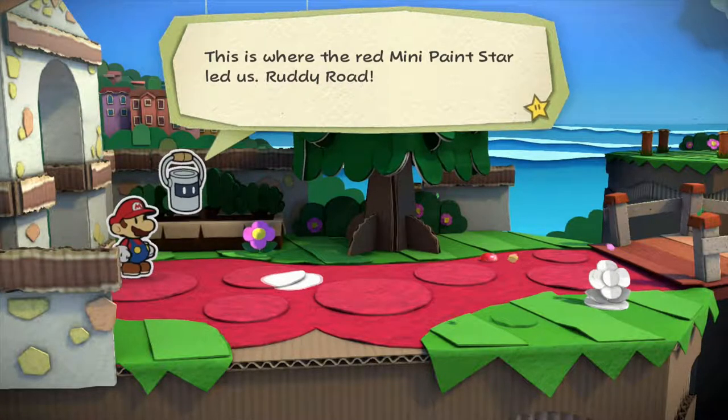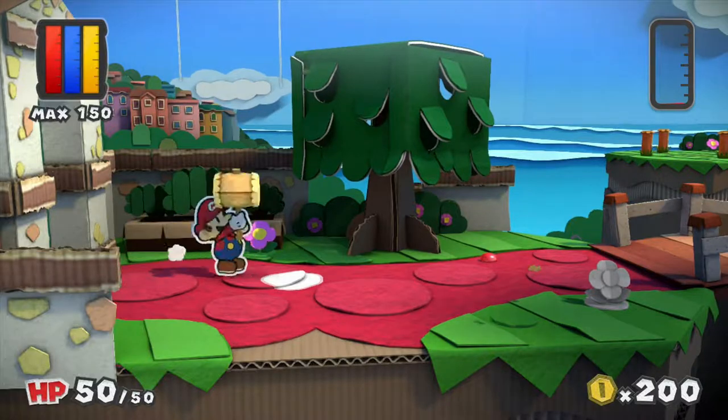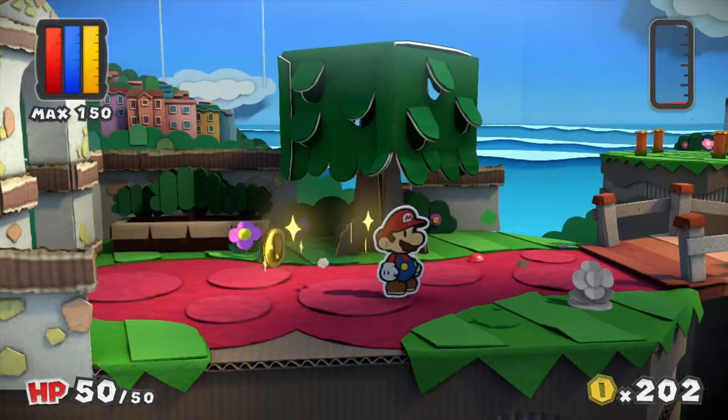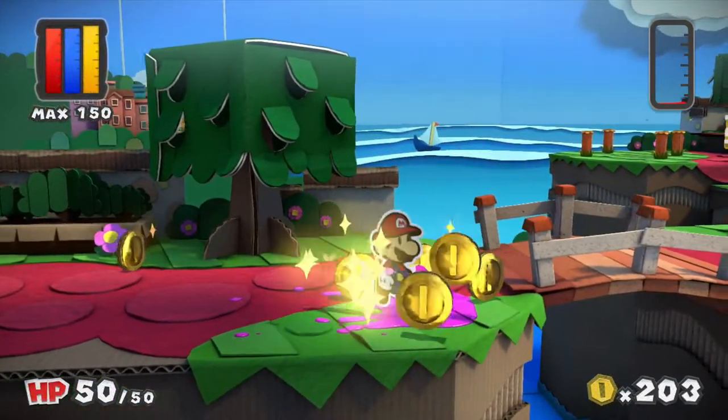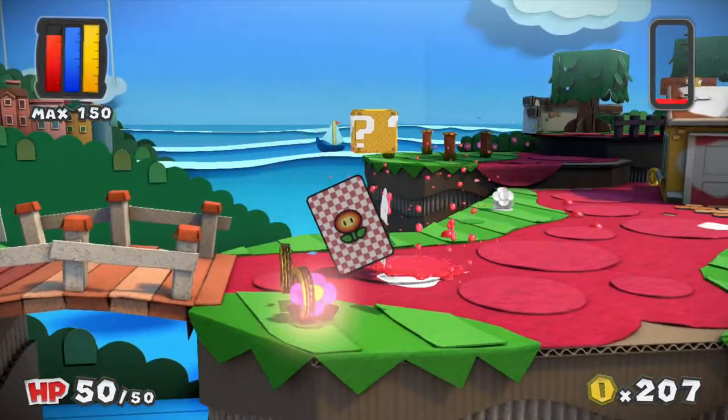This is where the red mini paint star led us, Ruddy Road. Okay, just gotta paint quite a few things as we go along, and we will soon find something quite funny.